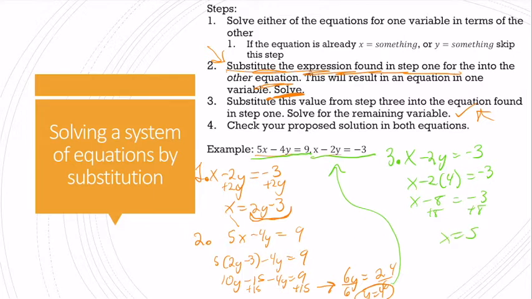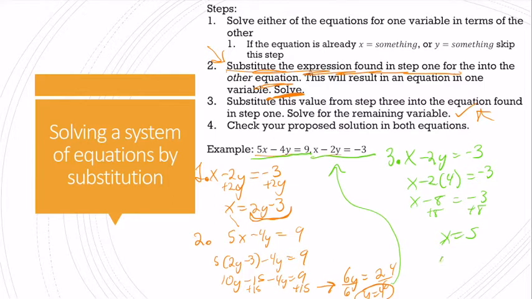So where these two lines intersect is the ordered pair. Be sure to write it as an ordered pair: when x is 5, y is 4. And we could check our solution by plugging it into our equations. Well, we would check it by plugging it into both equations. So let's solve a couple more.